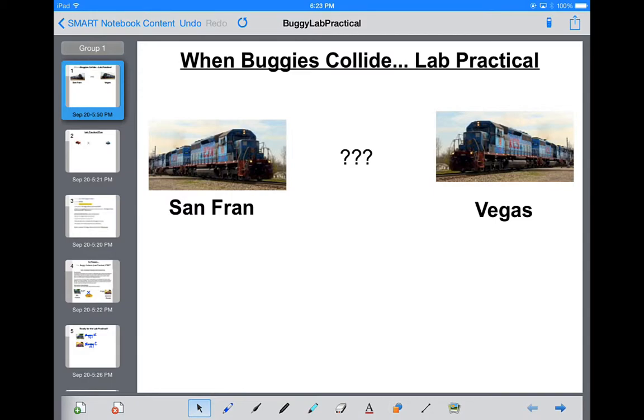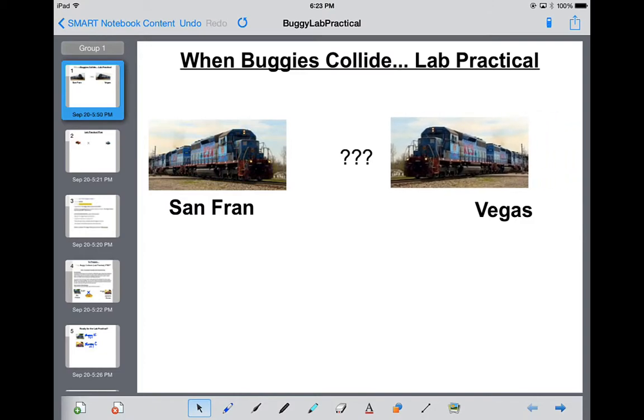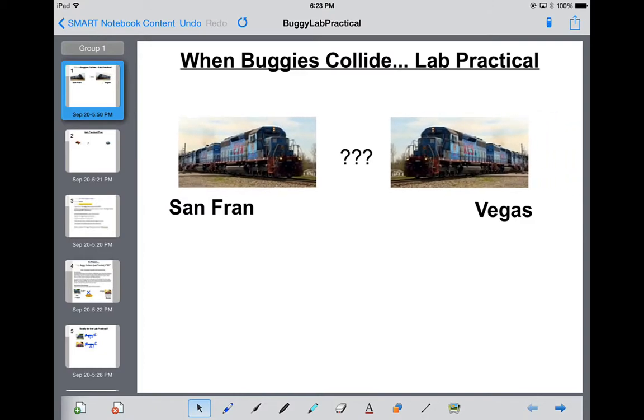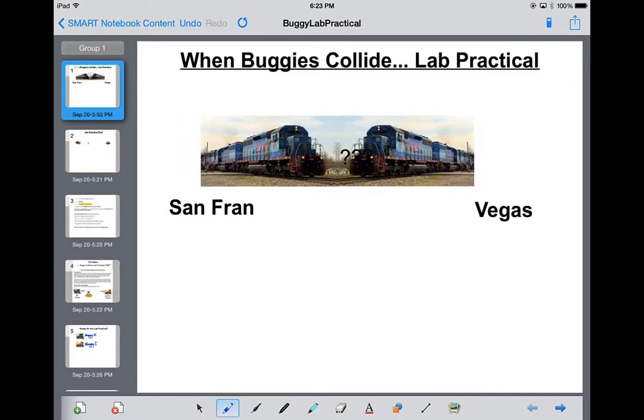This lab practical is going to be based off of this classic physics problem of two trains at two different stations, leaving those stations at the same time or maybe slightly different times. And we want to figure out when those trains are going to collide. They're both on the same track. We want to avert disaster by figuring out where they're going to collide so that, with hopefully a minimal amount of time to spare, we can switch the track over and avert this terrible collision from occurring.